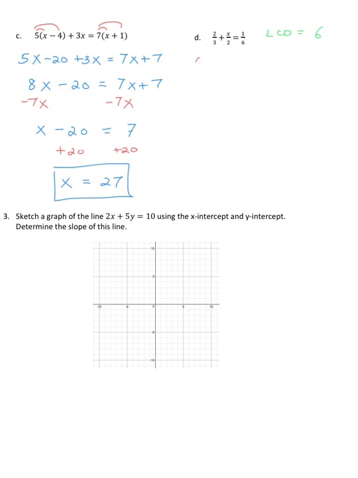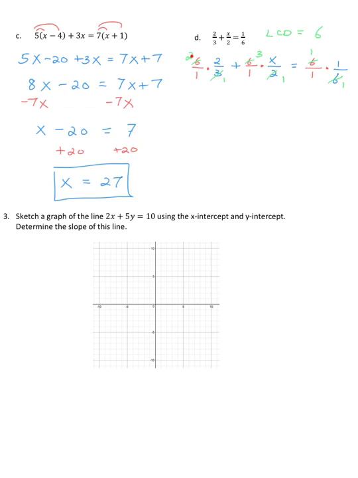So that is, I get 6 over 1 multiplied to 2/3, and then again I multiply 6 over 1 to x over 2, and then on the right side I multiply 6 over 1 to 1 over 6. This should cancel every single denominator, and it does. 3 goes into 6 twice, 2 goes into 6 3 times, and on the other side of my equation, I'll just replace it with 1s. All of those are 1s.